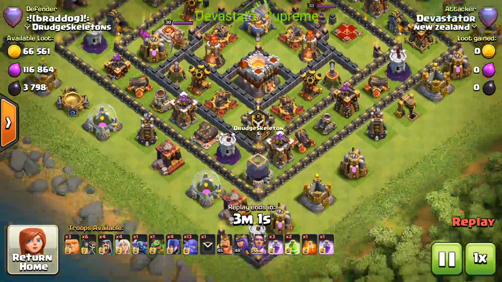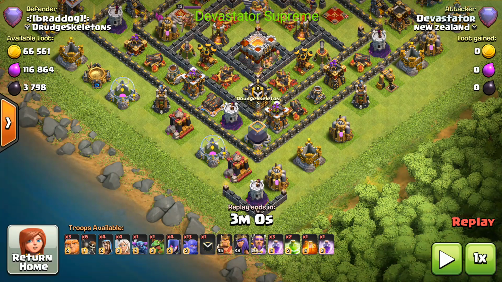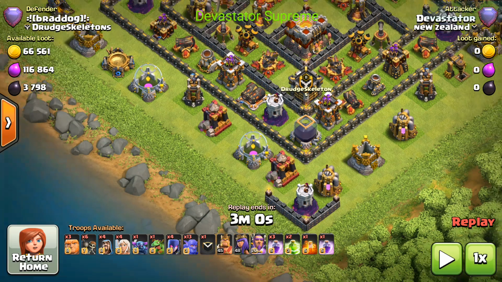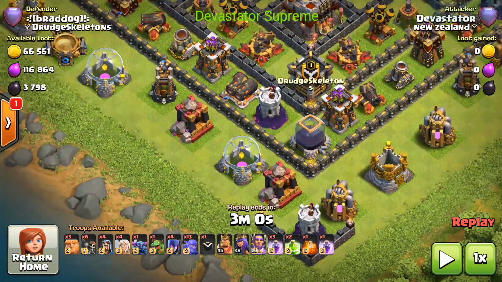Right, well that's quite enough of me getting smashed around the place. Now it's time for me to get a bit of payback here, using some of the lessons I learned from that particular instance. You're about to see me get 100% here on Brad Dog from Drudge Skeletons.